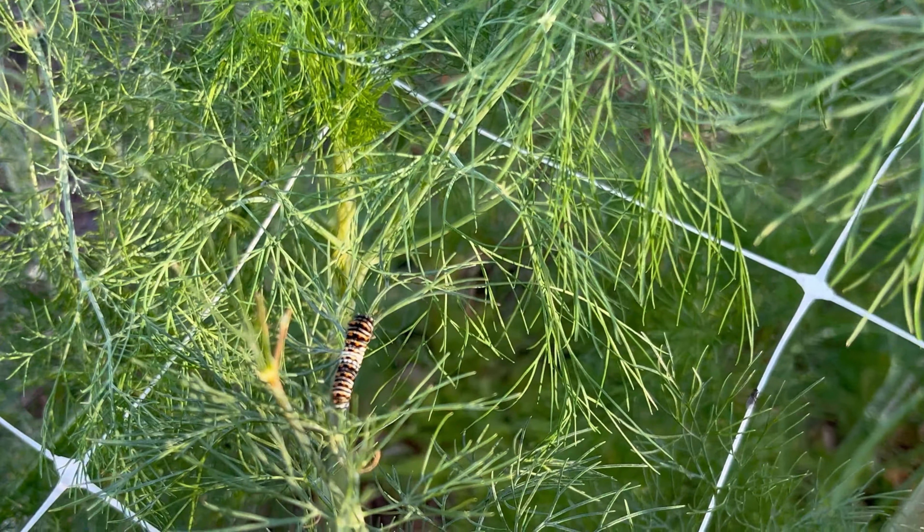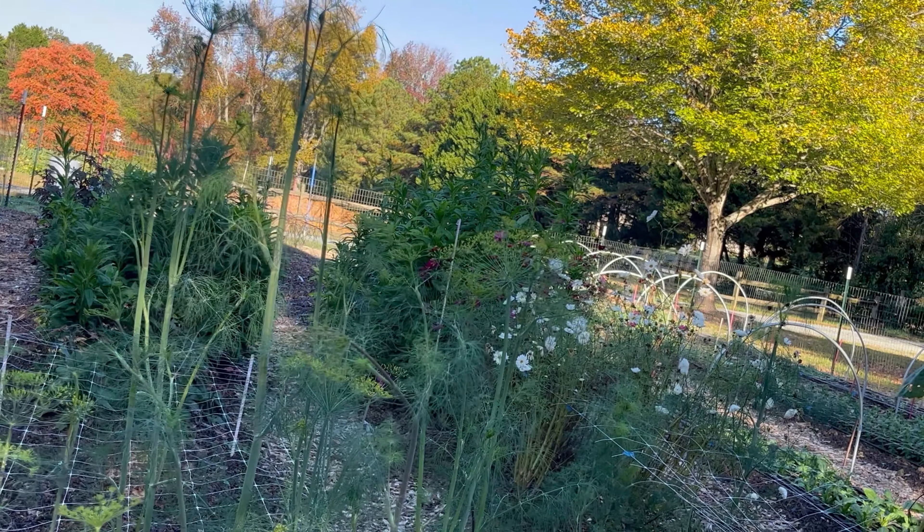These are my little soil blocks — these are all my baby snapdragons. Not such great germination here, a little bit better germination up here, but I think I'll have enough to finish the row. I actually just used all of the seeds I had left and put them all in and hoped for the best. I'll plant all these out when they're big enough. I really hoped that setting them outside for a few days while the weather is nice would help them harden quicker than being under the lights inside — and I really think that's happened because their leaves have gotten bigger in just the last couple days since being outside.